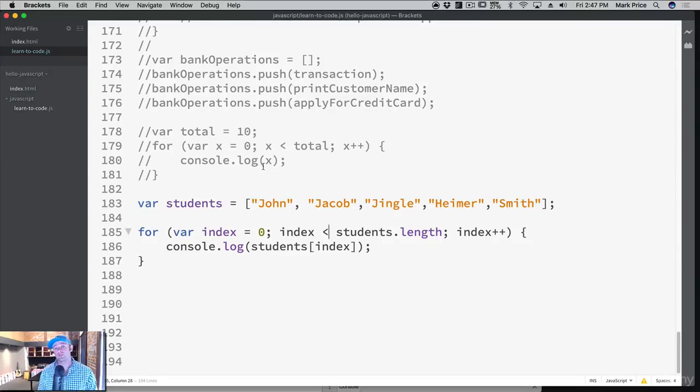Now there's other types of loops. Okay, we're not going to cover all of them in depth. This is just an intro to loops. Get you ready. This is the most common loop that you'll use. As we learn about objects, I'll show you a little bit more about how to iterate through an object with loops. But this is good for right now. Okay, this is really good stuff. This is foundational. This will help you in all the websites that you're building and all the apps that you're building. You're going to use loops all the time.